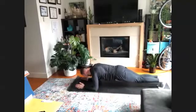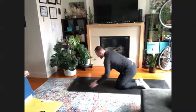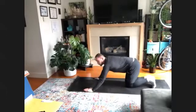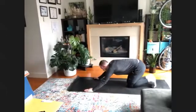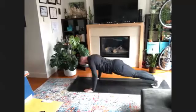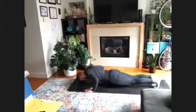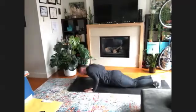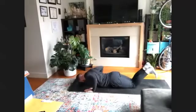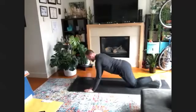Woo! In 5, 4, 3, 2, and 1. Back into our push-ups. Then we're on to our back. 5 seconds. 3, 2, and 1. Exhale on the way up. Work on your depth. Try and get down nice and low. If you want to slow things down, slow it down in the eccentric portion and then explode up.